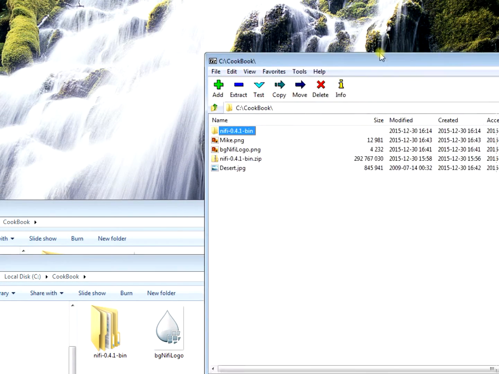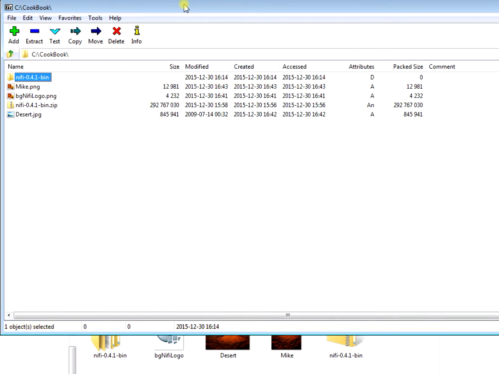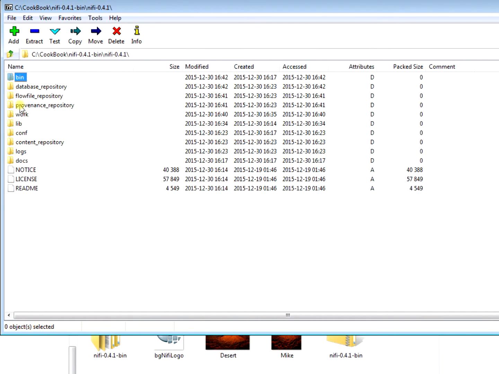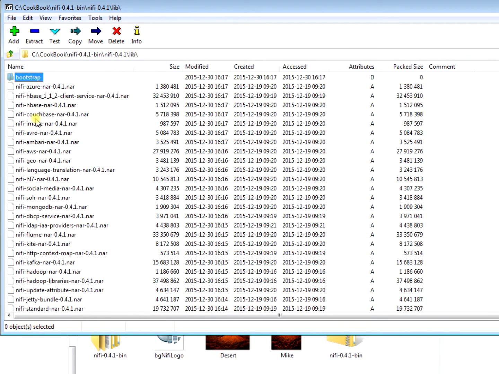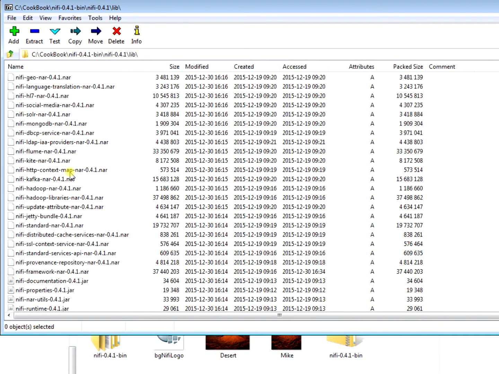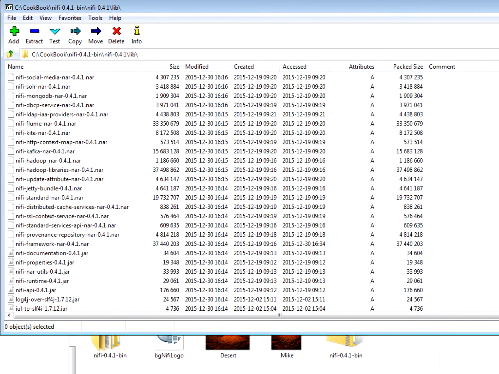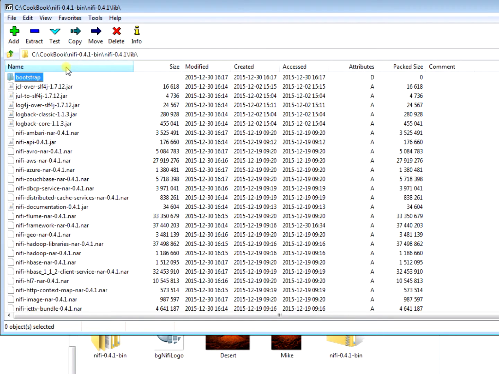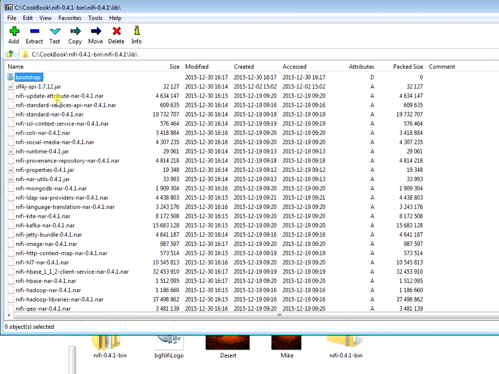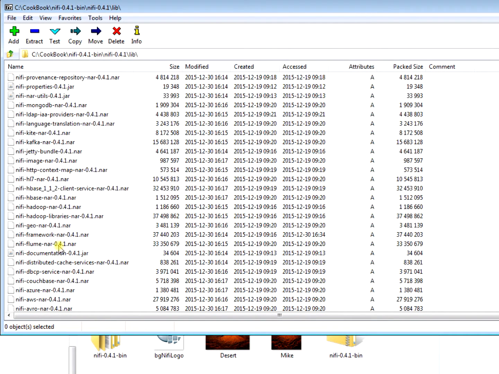So we need to go into the lib directory where all my NiFi stuff is. And we're going to have to edit. So here's where all the NAR files are that NiFi uses to make it run, basically. All the definitions and everything are defined here, all the images and all that other stuff. The configuration files are stored in these NAR files. And we're going to have to edit one of these NAR files to tell it what image we want to use. And we're actually going to put our image into one of these NAR files.